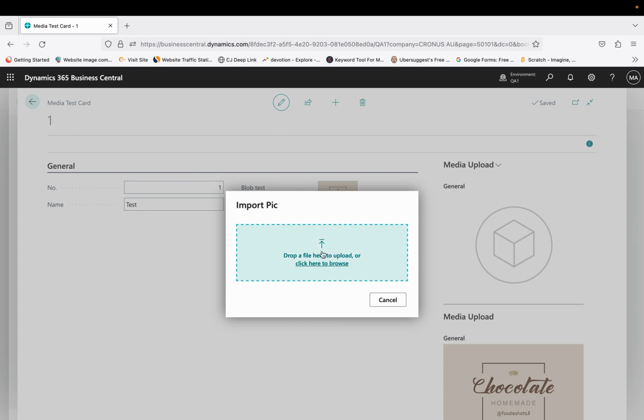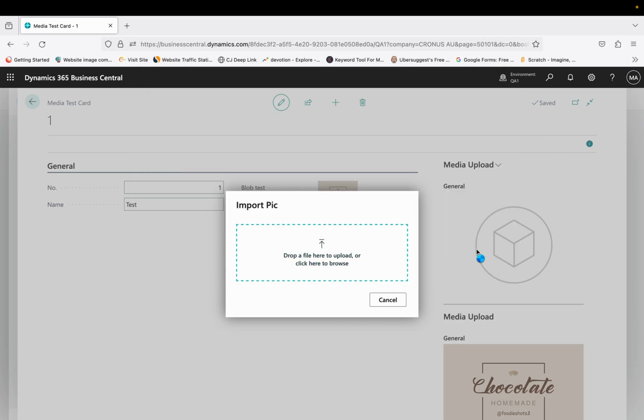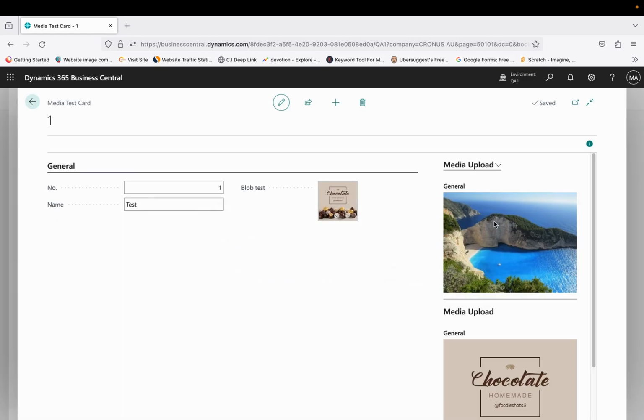Okay, you see that it has opened a similar kind of window which we were getting in the blob field as well. And for that we did not write even a single line of code. But yes, of course, let's click on browse, and this time let me add this image, open, and now it will upload the image directly to my media field. So this image is a part of my media data field.